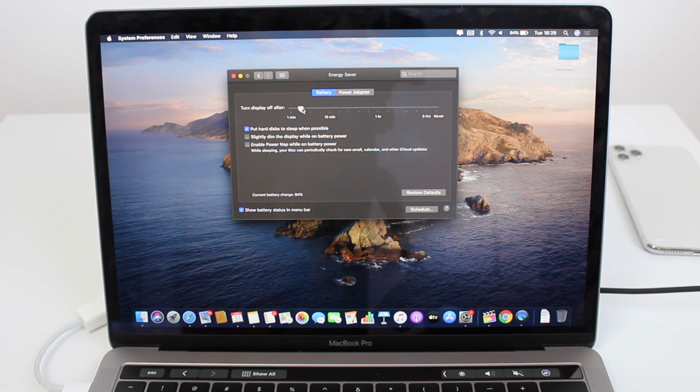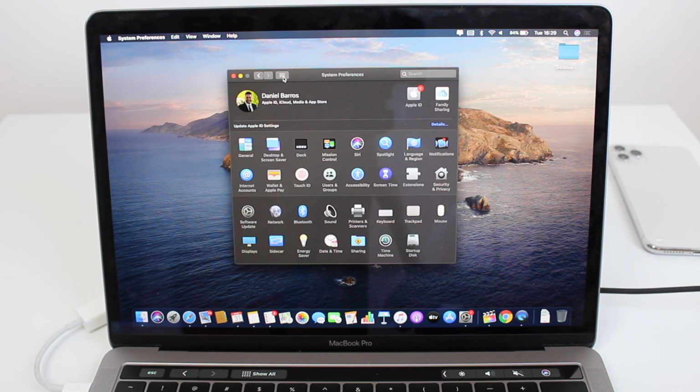And since we're talking about display, of course, we have to talk about the obvious thing here, brightness, okay? Brightness is one of the things that drain your battery life the most because, take a look at the size of this display. This is a 13-inch MacBook Pro. It could be a 15-inch, a 16-inch. So the display is extremely relevant to your battery life. So the bigger the display, of course, the more battery it will actually use. And again, since this is a big display, it makes a huge difference.